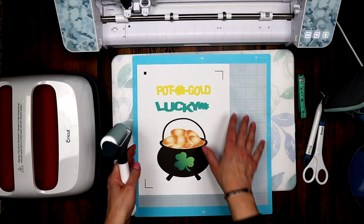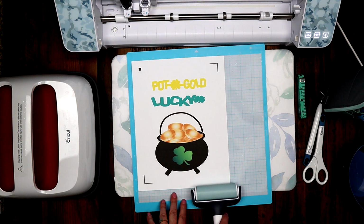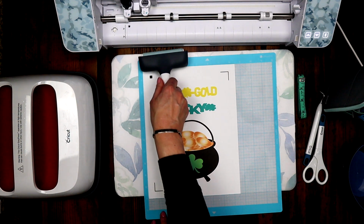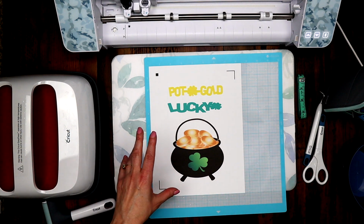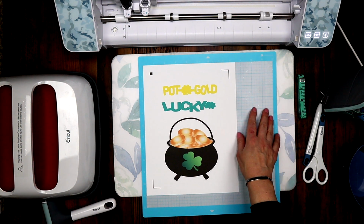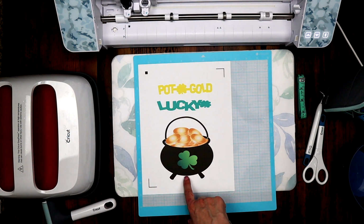Okay, here is our printed vinyl, and it's all ready to go into the Cameo 4. The one thing I want to do is just use my brayer tool really quickly and make sure the paper is laying flat on the cutting mat. Here we go. This image has not been mirrored as per directions, and I placed it on that light tack mat as we discussed, and the registration marks look good, and everything seems to be in order here.